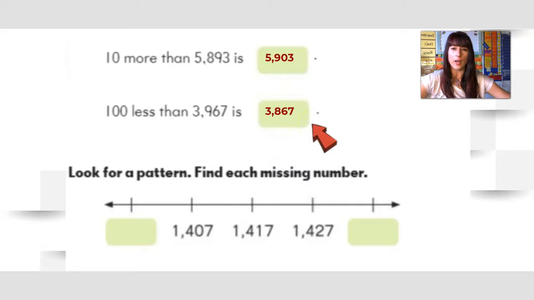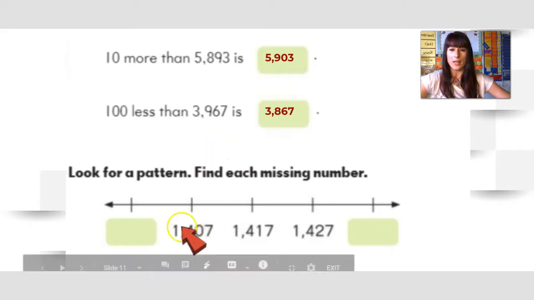Now, you don't have to use a number line if you don't need to. If you can find the missing number without a number line, that's perfect. You can just underline the place value that you have to change. So if you were told to go 100 less, you know that the number you need to change is the hundreds place value, and you need to go down on the number, because you need to go less. So from 9, you will go to 8. So you can also use this strategy, just really find the place value that you need to change.